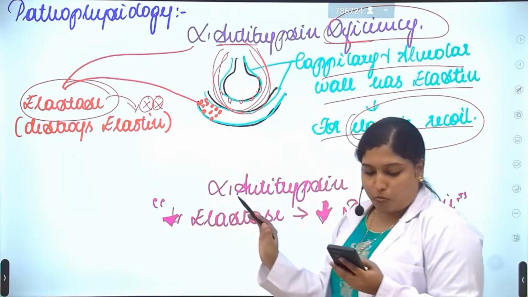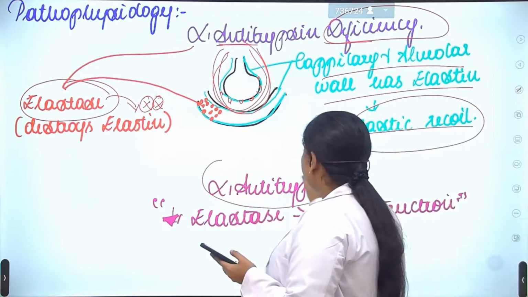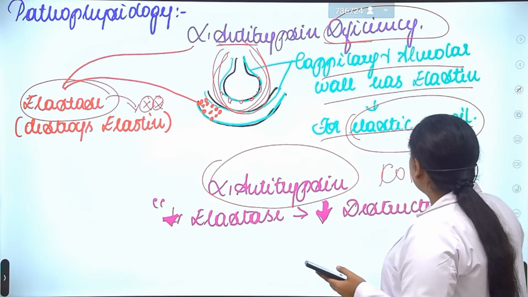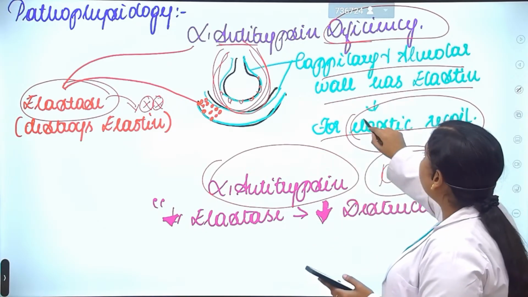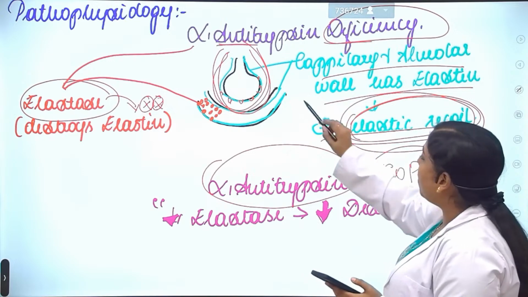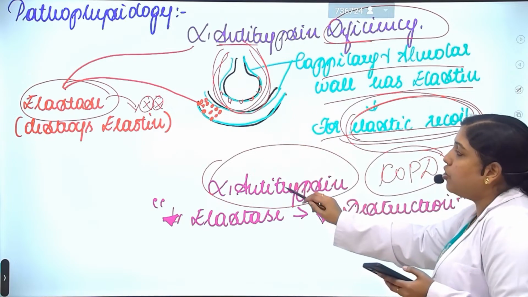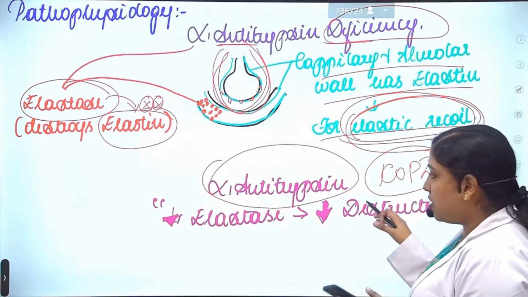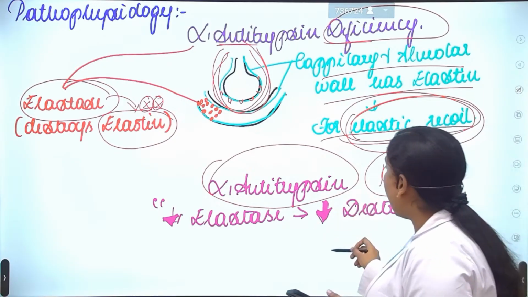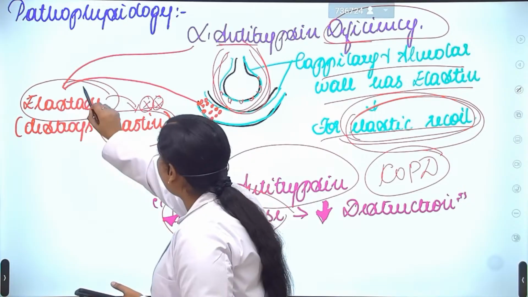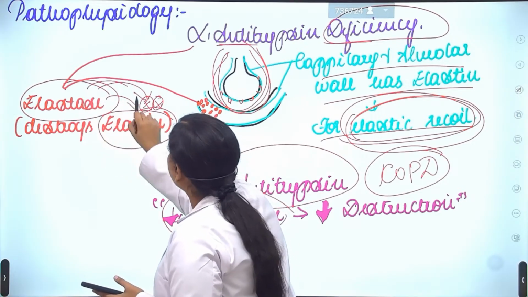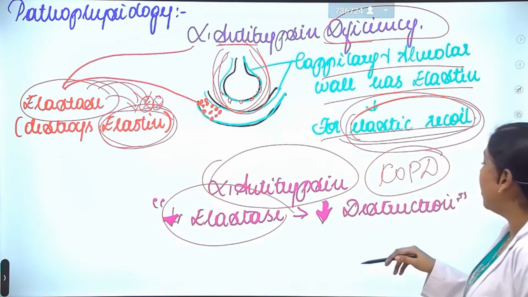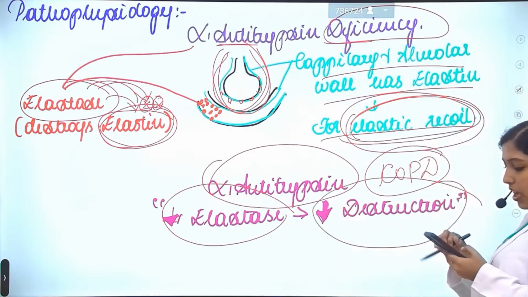So the first thing you have to remember is that alpha-1 antitrypsin deficiency causes COPD, but what is the specific effect? We have the elastic recoil membrane in the alveoli, which is produced by your elastin. This elastin maintenance is done by the alpha-1 antitrypsin. When elastase is produced because of the protease mechanism, it will kill these elastins, so there will be excessive destruction of the alveoli.